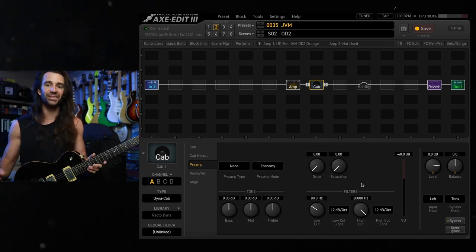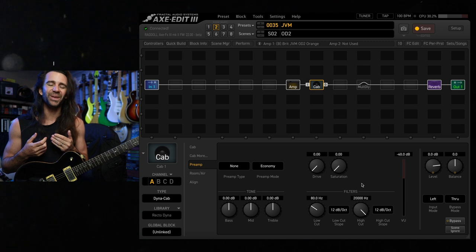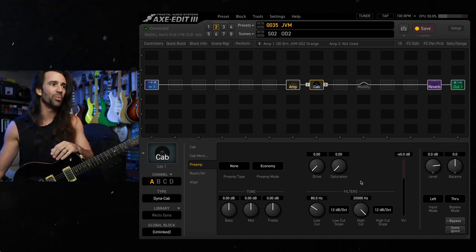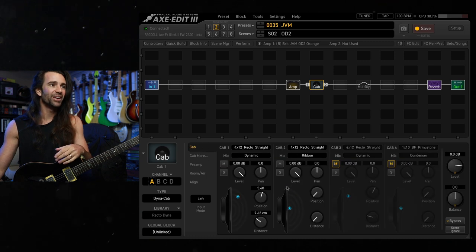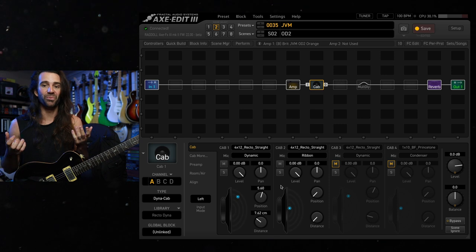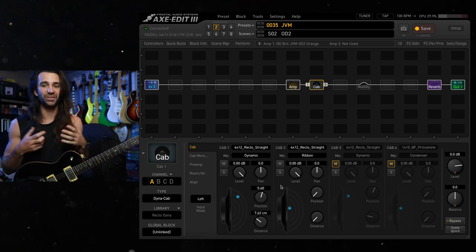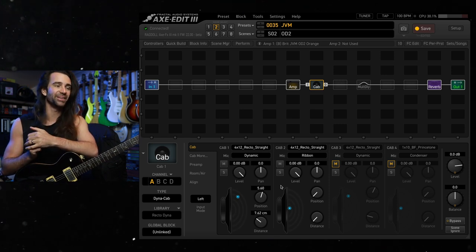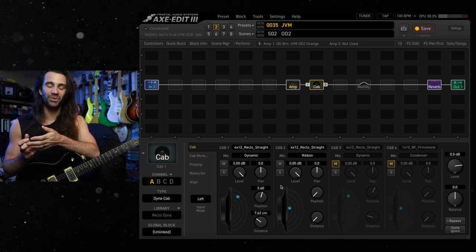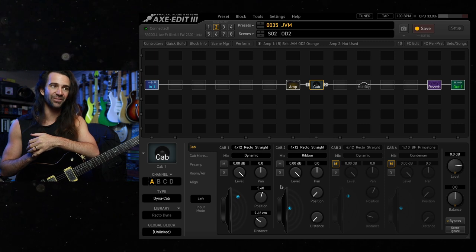So this is a different approach to getting a kind of smoother, less harsh high end in your presets in the cab block, and kind of utilizing a technique that most people would use with real microphones to get a desirable mic'd up cab sound in there. This will work really nice for tones that aren't absolutely overflowing with gain as well.